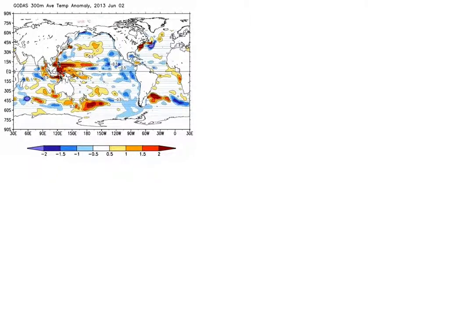So we could quite conceivably have 2 to 4 degree warming above normal temperatures in the sea surface just off our coast, right down as far south as Perth, which is where the Leeuwin current goes to. So that's a very ominous sign for an extremely wet 6 months. Now my forecast is for a very wet winter and spring due to the negative IOD. That's what we call a negative Indian Ocean Dipole, when the warm water sits here off our coast.